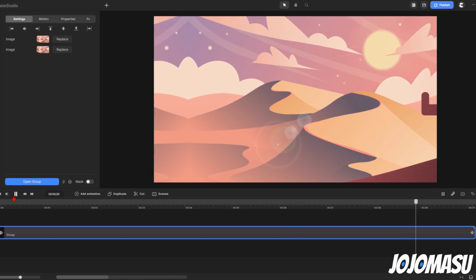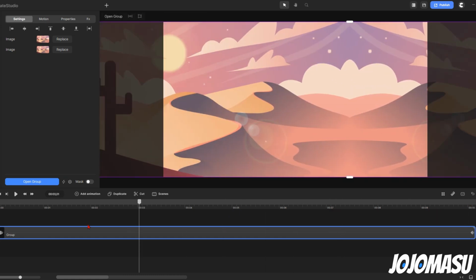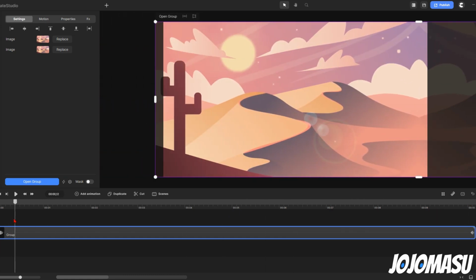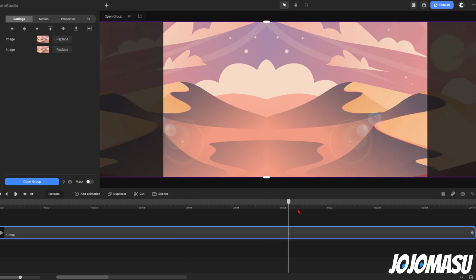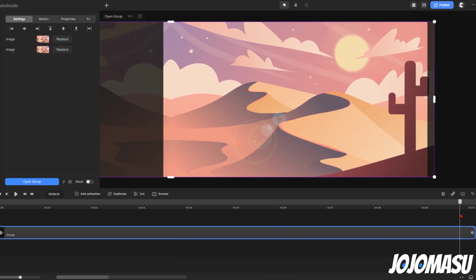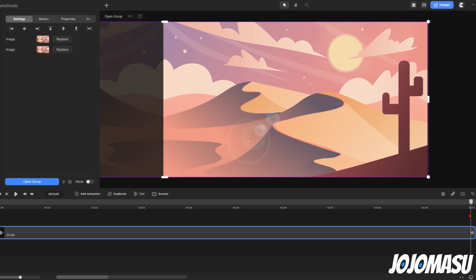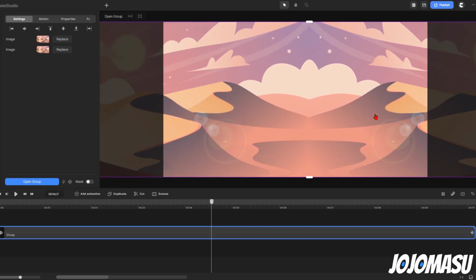This is the easiest way to make a scrolling background. It has to be longer than the screen, because if you want it to scroll, it has to be longer than your 1920 by 1080 or whatever screen size you're using. You can get longer backgrounds on places like Vecteezy. But if you need one quickly that you want to do yourself, you can just take one background, flip it, and butt them up against each other.